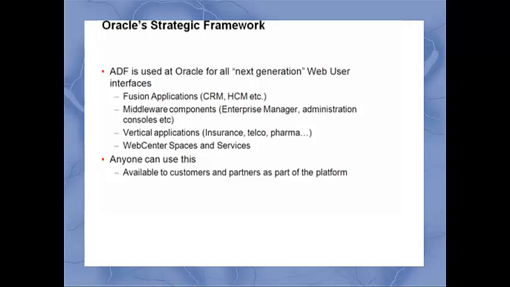Now, Oracle's strategy of having ADF in its Fusion tech stack is to use it across all functional modules that come in Fusion applications like CRM, financials, etc. It has seamless integration with middleware components.